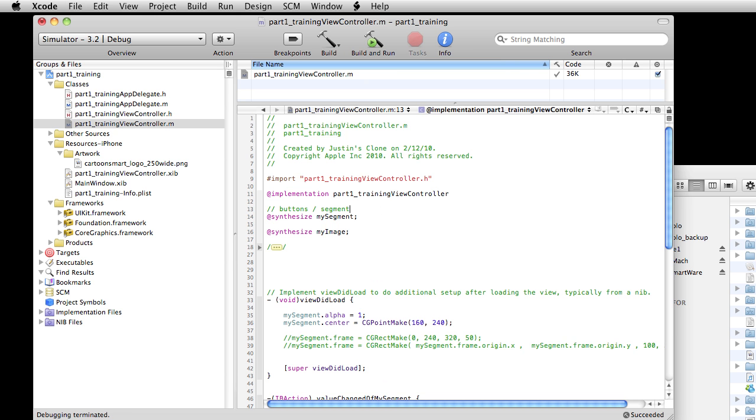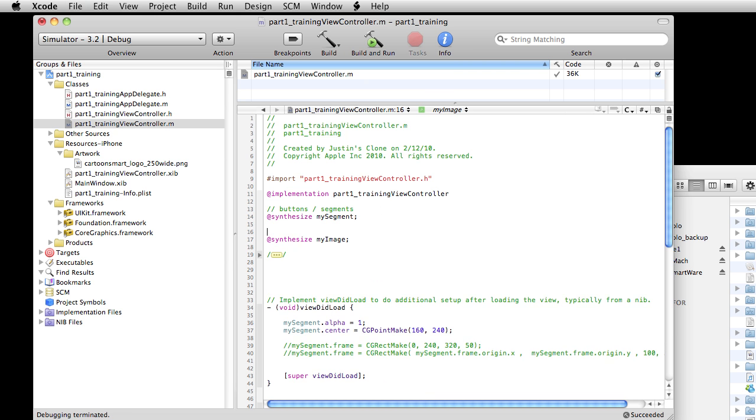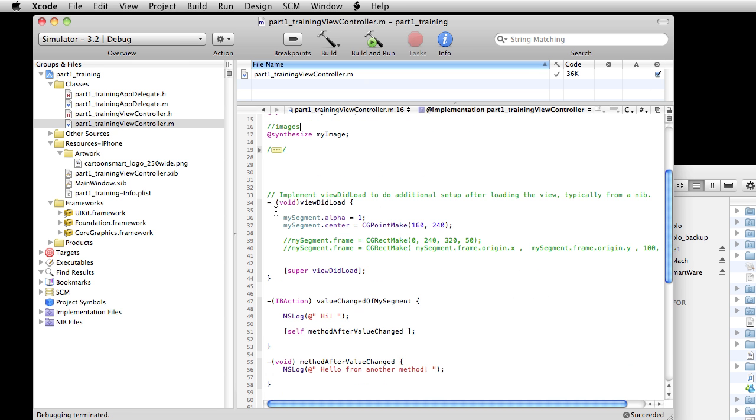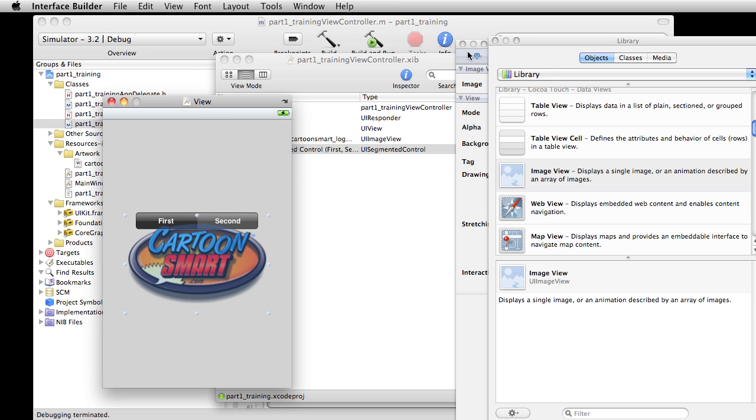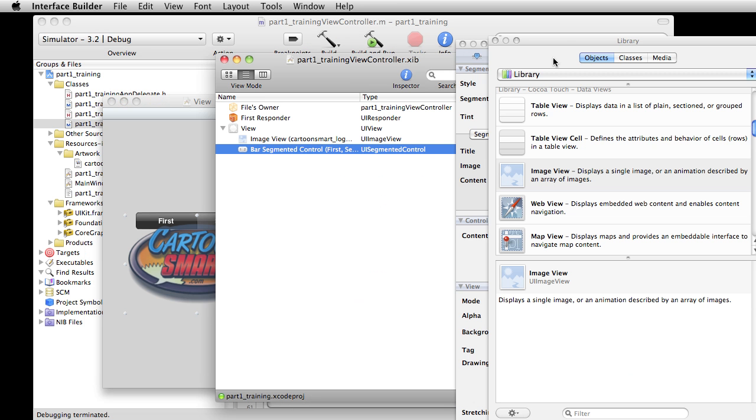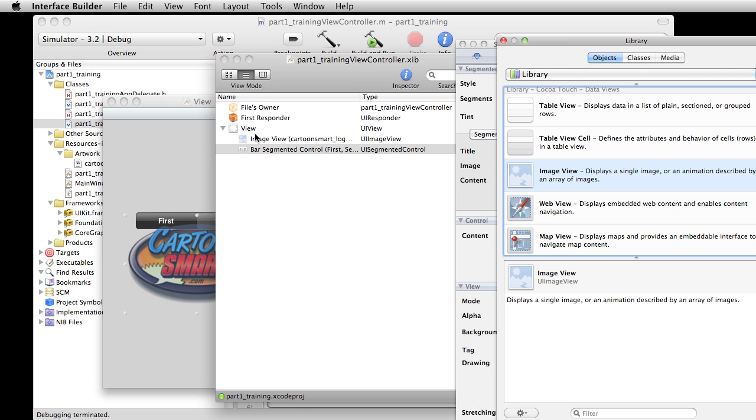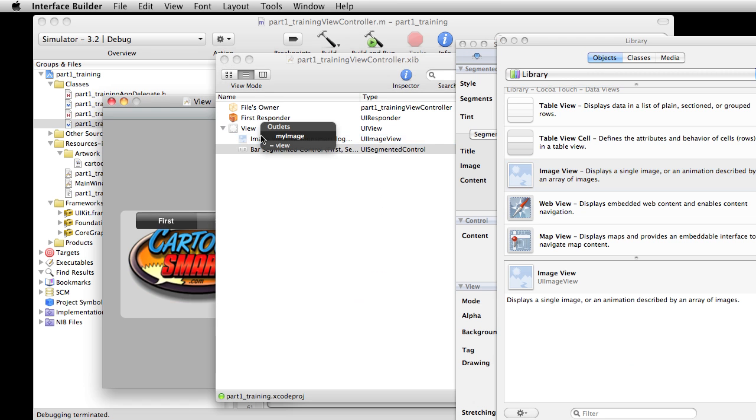This down here would be images. Putting a slash mark here might not be the best idea. Okay, now we can step over to Interface Builder. Hold down the Control key, and actually it needs to be from the File's Owner down to Image View, and sure enough, in Outlets, I see my image.